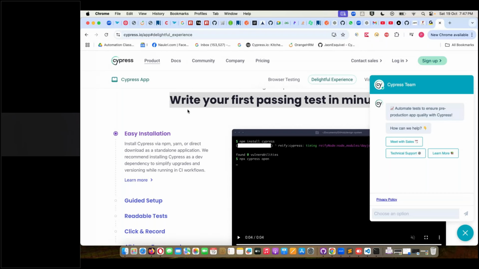Only then do you get the decision of why we are having Cypress. That's the current situation in the QA market.